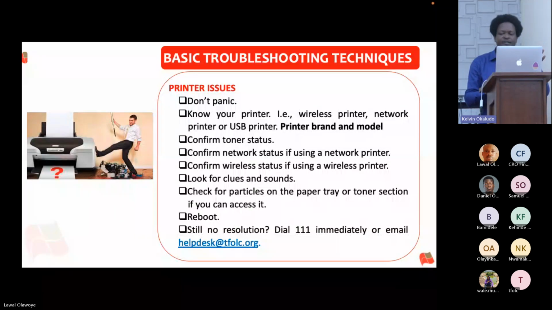If you want to join a printer to your system and it's on the network, these are the steps we can take. We go to Devices and Printers. If you don't know how to get there, you can type it in your search bar for Windows and it will bring it out. When you click, if you see the name of the printer, you go to the physical device and look at the name of the printer. If you can't trace it, there will be a place underneath: The printer I want is not listed. Click on that. It will prompt you on the next steps.